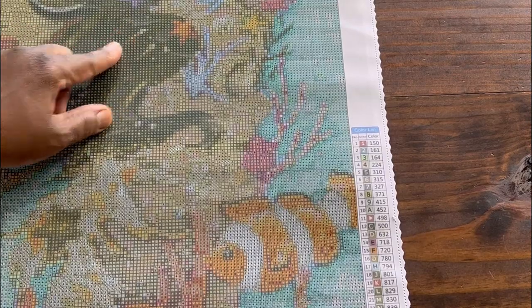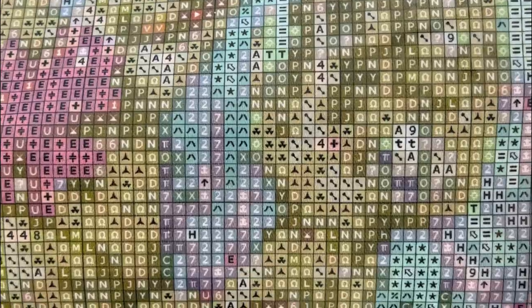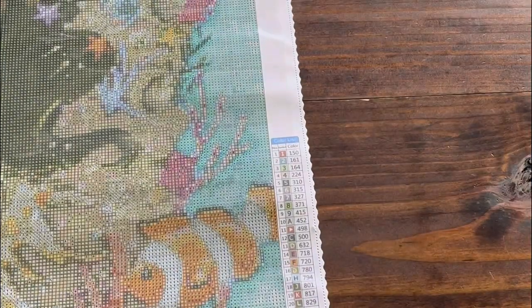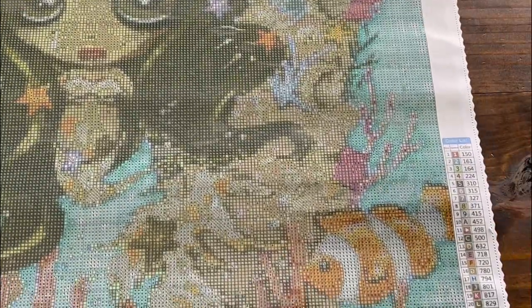And let me see where I can find more of the purple. It's a little bit right here. Just a few dispersed in, like right up in there. That is weird. I do not see that red symbol anywhere else. Well, I'm letting it go. So it's not a lot of the purple on the canvas, even though it's a lot of the purple in the bag. But of course, there's a few right here in the trident. There's a few in the trident. But it's just not a lot of purple AB either that I can find. And I'm not going to hold you all up for me to keep looking for it.